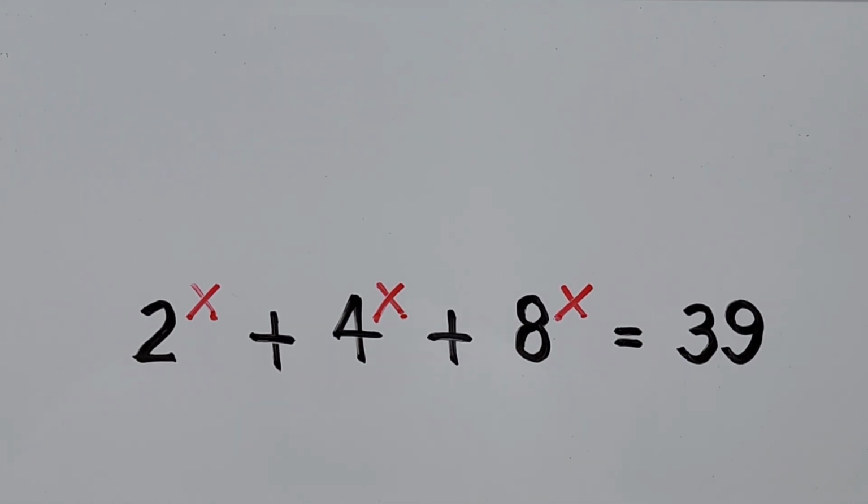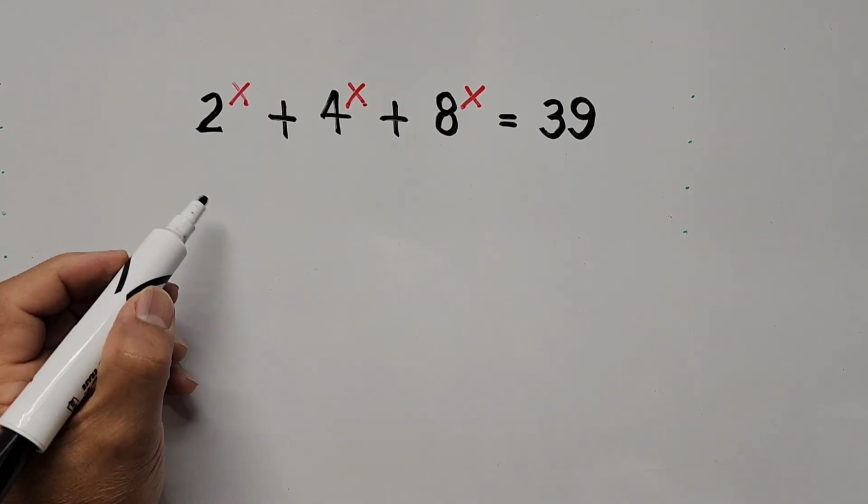For those of you who would like to attempt and solve the equation, feel free to pause the video and give it a shot. Alright, so on the left-hand side of the equation, we have three terms bearing the variable x in the exponent, and we have different bases. So the first thing to do is convert the other two to base 2, so we're going to have all the same base. Alright, so let's do that.